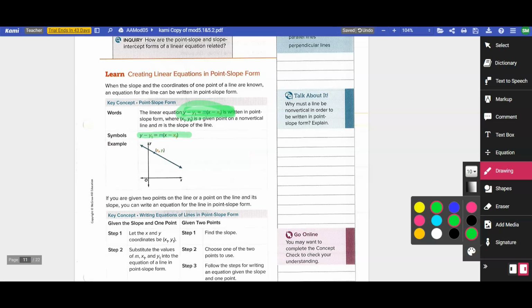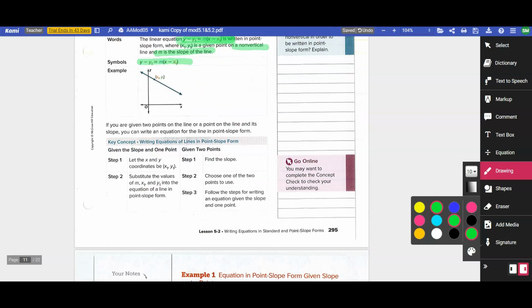So it's going to look like this. y minus y sub 1 equals m times the quantity x minus x sub 1. So essentially, we are given a line that is non-vertical, okay? It's a function, right? It's a non-vertical line. Because we have a slope, we can't have an undefined slope. That's why it's a non-vertical function. So let's say you're given 2 points, and we could go ahead and write it into point slope form. Give me a point and a slope.